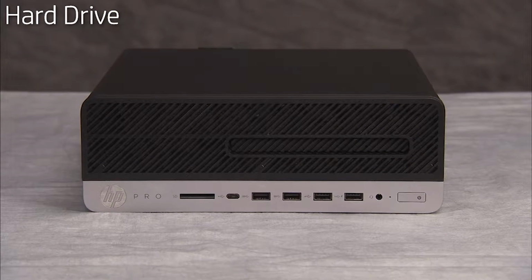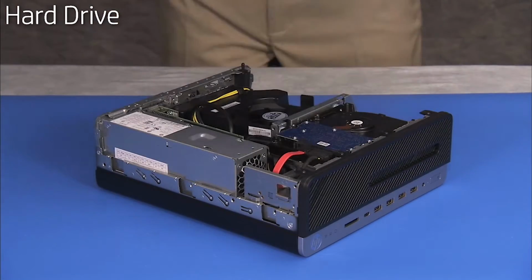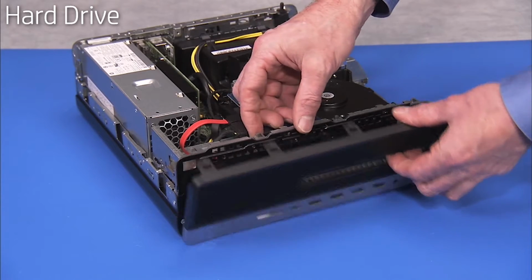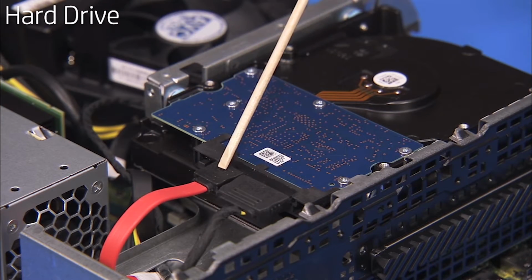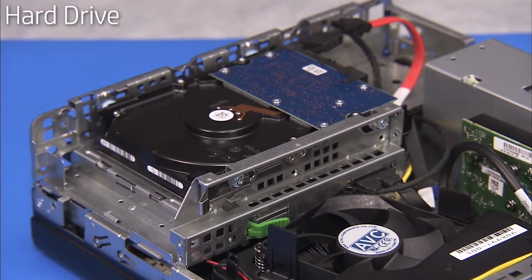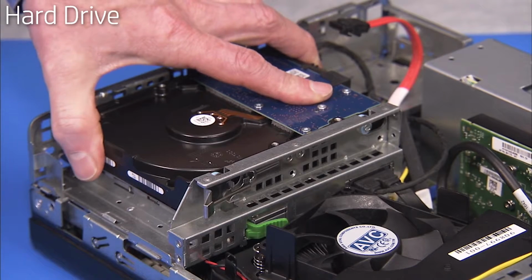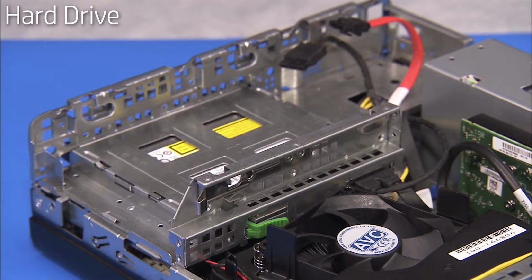To remove the hard drive, first remove the access panel and the front bezel. Detach the power and data connectors from the hard drive. Pull out on the metal drive release latch, slide the hard drive or drive tray toward the side of the unit, and lift the drive out of the unit.